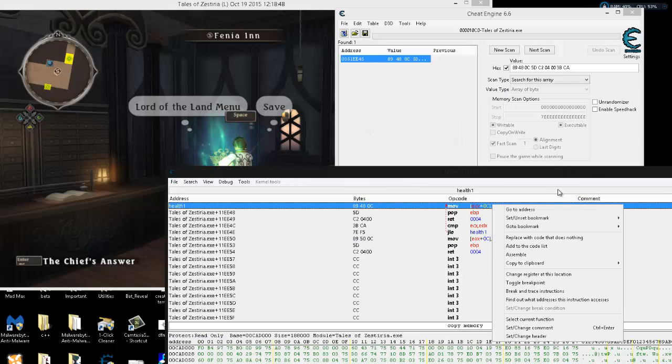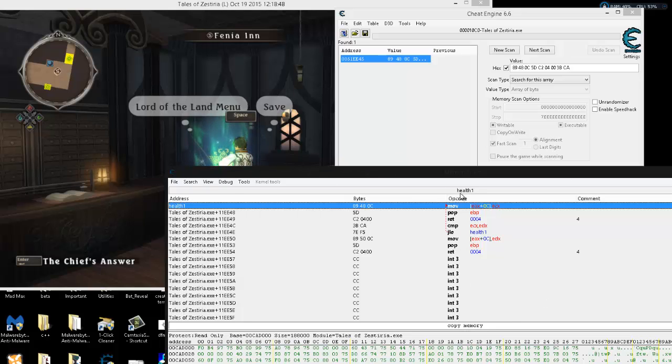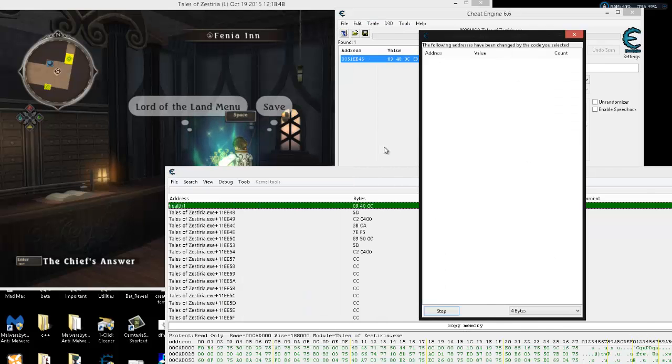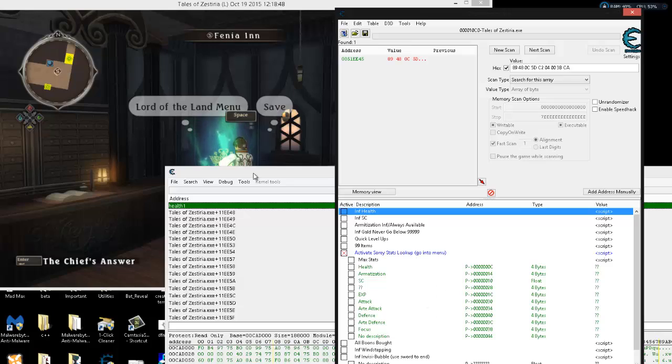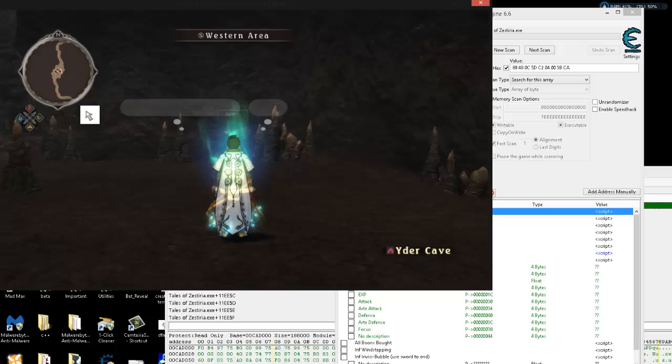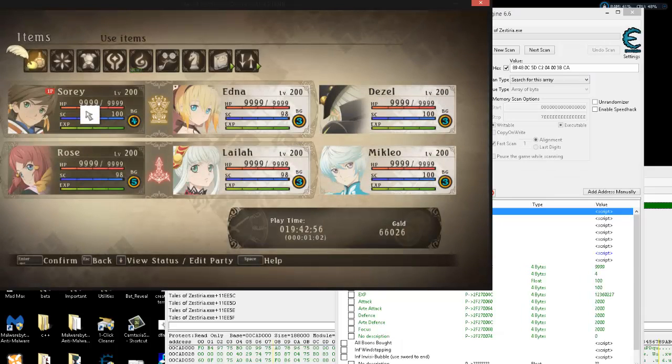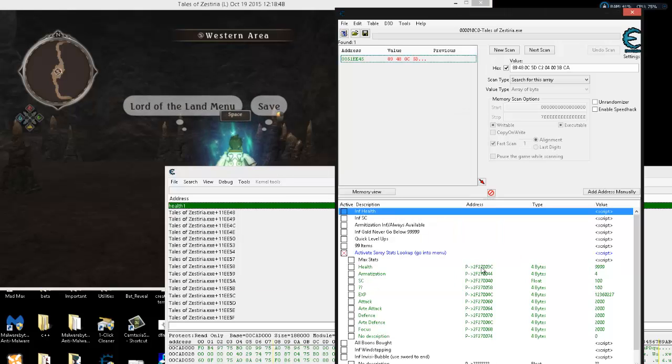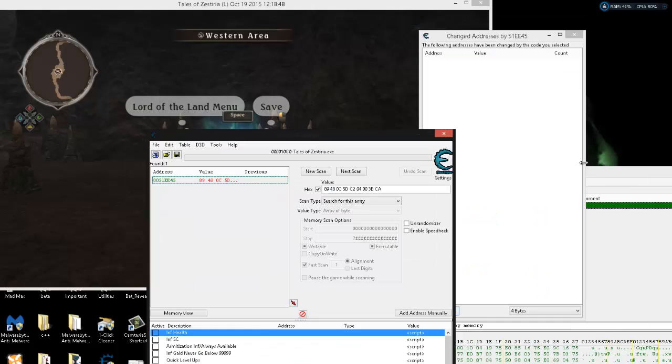And here is the opcode that writes to all our health values. This one happens to be a 4-byte, so just want to make sure the address populates. I know that this is my health address right here, so that's what I'm looking for. Just kind of save a little time.